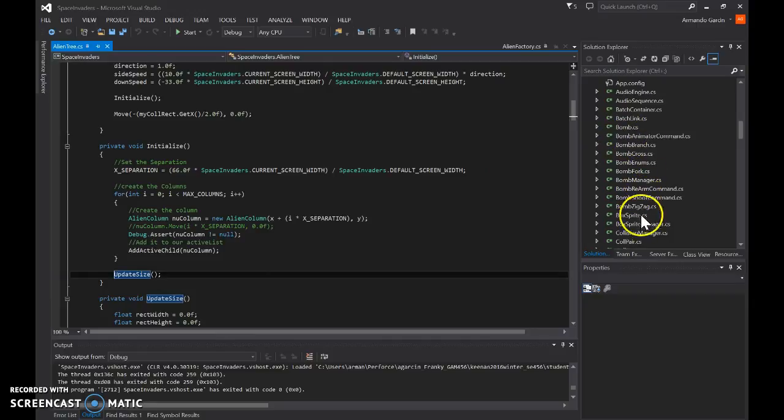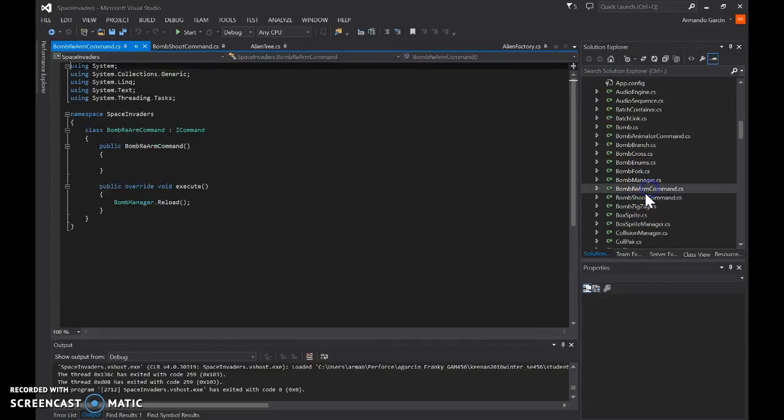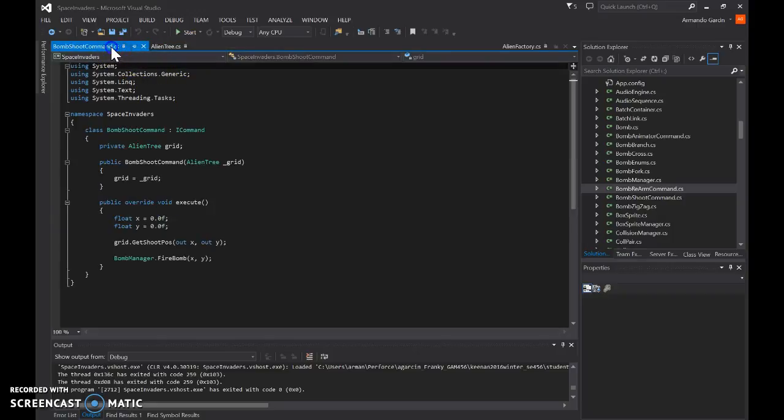There is one command called shoot and rearm. 2, actually. And it's just like they say. That rearm command tells the bomb manager to reload the bombs. The reloader basically has lots of these commands and pastes them in the timer manager, and that's how the aliens drop the bomb. That's how they fire. Oh, and one more thing, I also added collisions between bombs and missiles, so they can crash each other, just like in the original game.